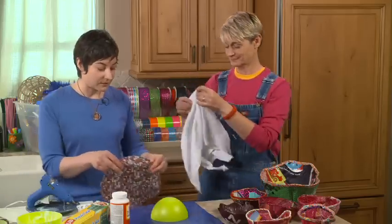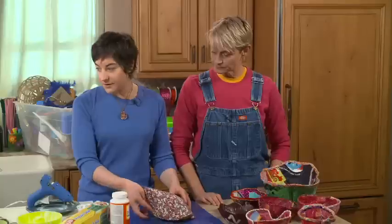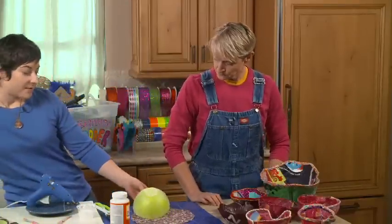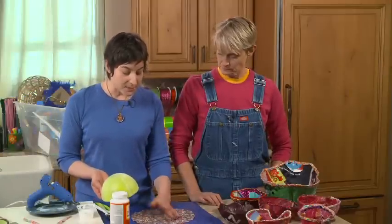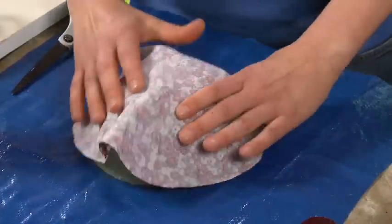I have this old skirt that I've cut apart. So you can see that I've already cut it into the circle form and it fits nicely around the bowl. I'm also going to jump ahead and already have a bowl covered. That was nice and smart of you. So then what we're going to do is put Mod Podge all over the side of the fabric that is going to be the inside of the bowl.